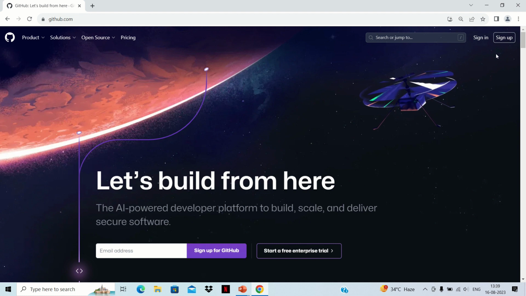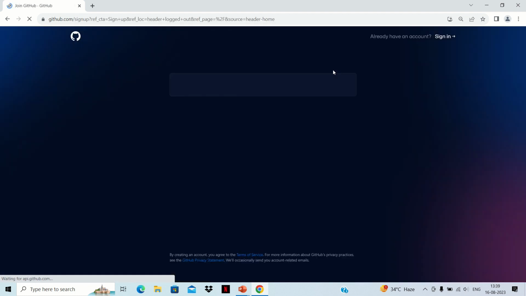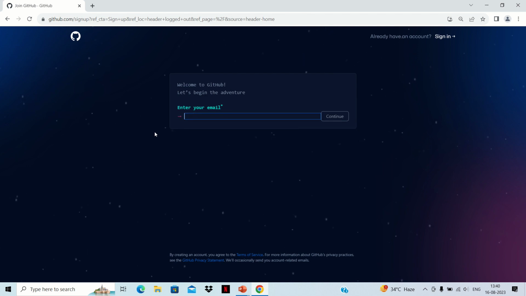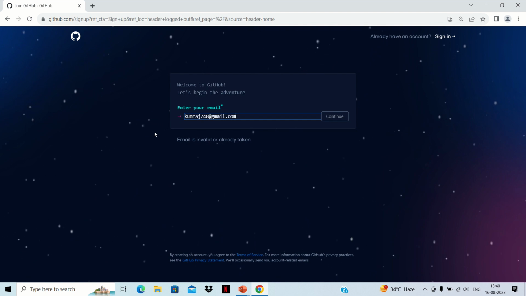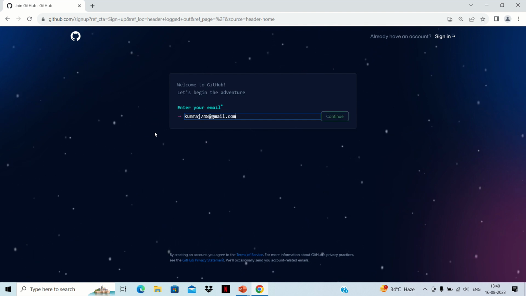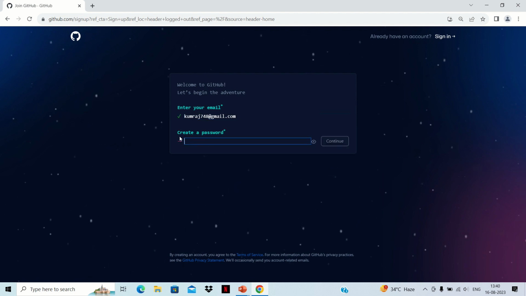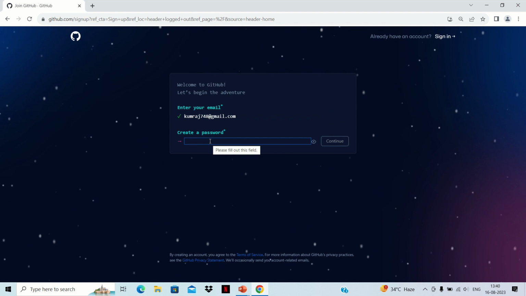We can click on this sign up option, and here we need to provide our email address. Okay, so we are done. We can create a password here.